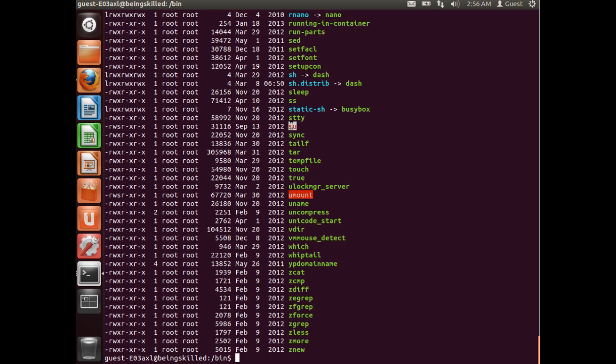Let's say you want to give root privilege to a command, let's say wget. Just type sudo space the command name, and it will ask for the password, and once you enter the password, the command will run with root privileges. Here's one drawback of this approach, which is you have to do it repeatedly. Let's say you have to use five commands with root privileges. Then you have to type sudo redundantly for each and every command. This will take a while. So to make it default, use su, enter the password, log into your root account, and you can do it for n number of commands. So that's how we do it.